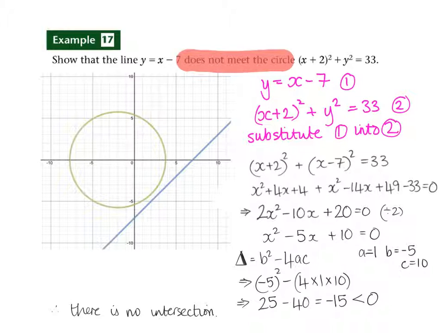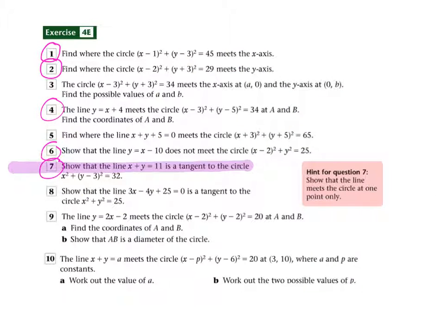So you can see there from the diagram, it's not necessary to draw the diagram, you can do it algebraically as I have done, but it gives you a good idea that there's absolutely no way that they intersect. So on exercise 4e, if you could do these questions please, 1, 2, 4, 6 and 7, and I'll do the solutions to those later.